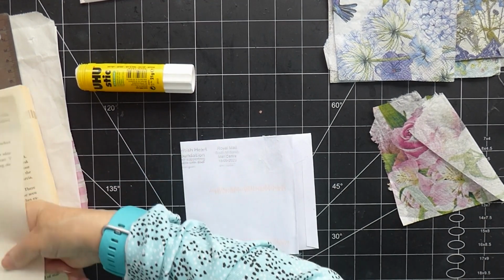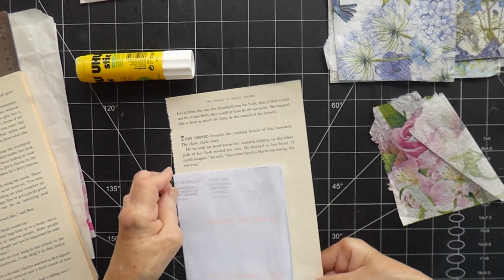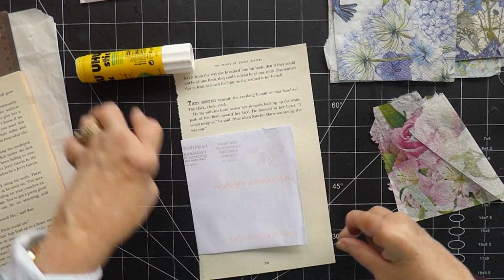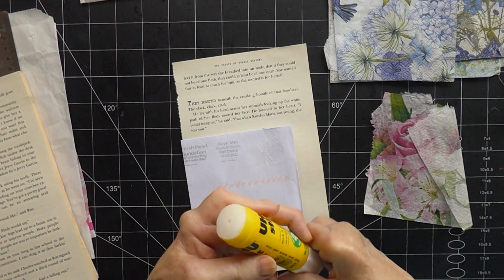Just going to pop this piece of paper under here. And then I'm just going to cover, I think I'm just going to cover this with glue, stick this on and then trim around it. I think that's the simplest thing to do.